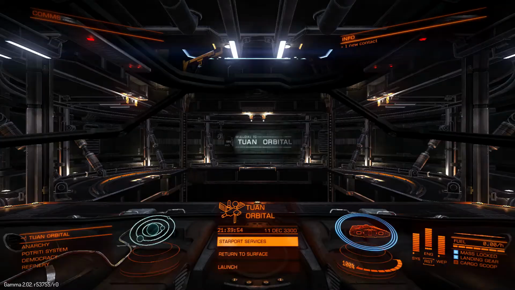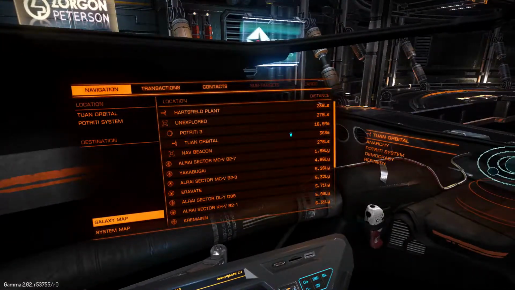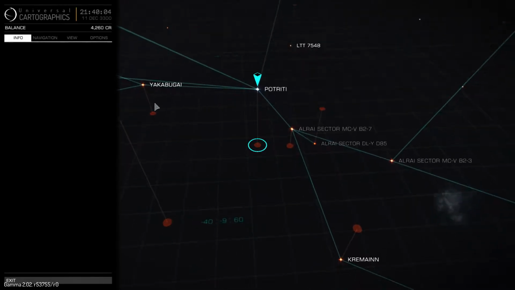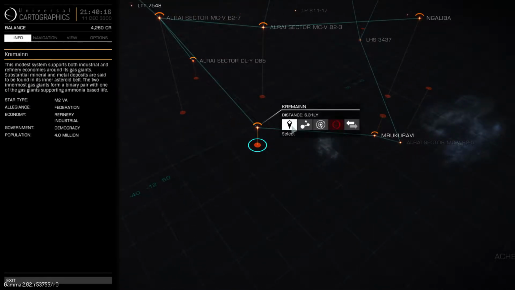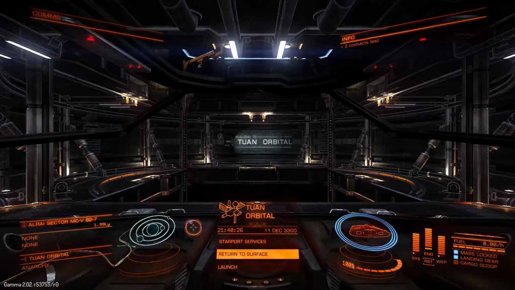Well, looks like there's nothing for me to do here in this star system. So let's see, where are we going to go here? Erevate, that's where we came from earlier. Yakabugi. You know what? What is this? Federation Refinery, Industrial, Democracy. We will just go there. How's that sound? Does that sound good? We'll go there, see if there's anything for us to do there.